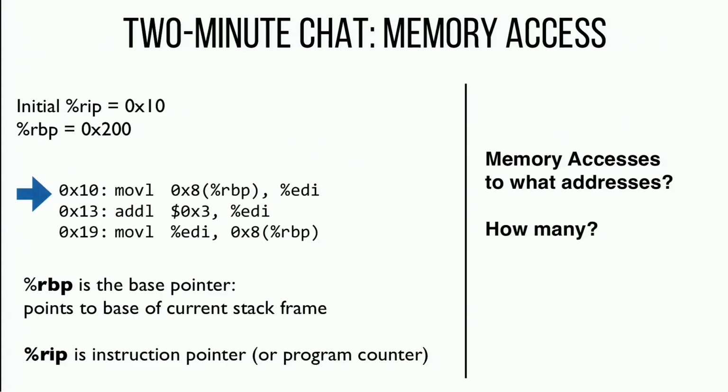So that's the setup for our OS question. What I want you all to figure out, we're really going to become obsessed with memory accesses. Can you figure out how many memory accesses it's going to be to execute those 3 assembly instructions? And extra credit, what are the memory addresses going to be? This will take you more than 1 minute. Please talk with people around you.